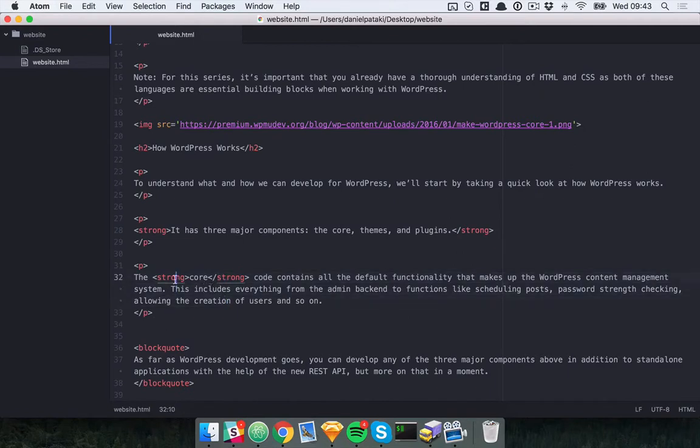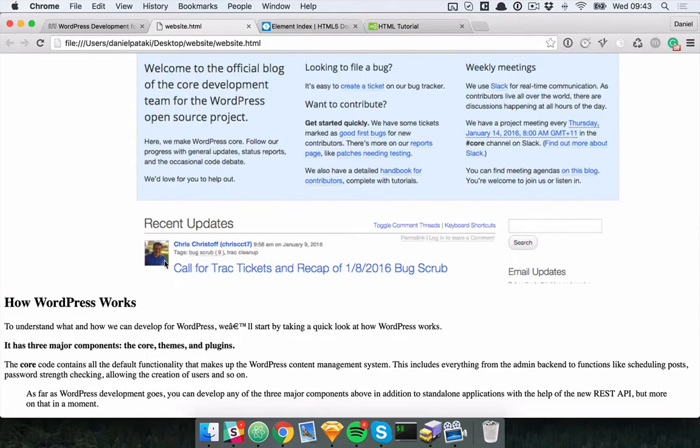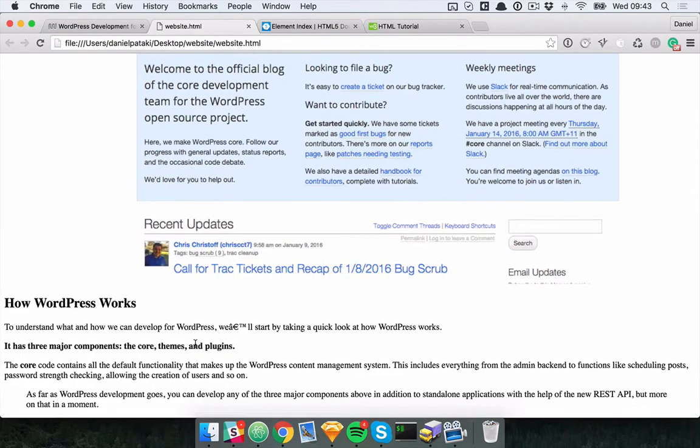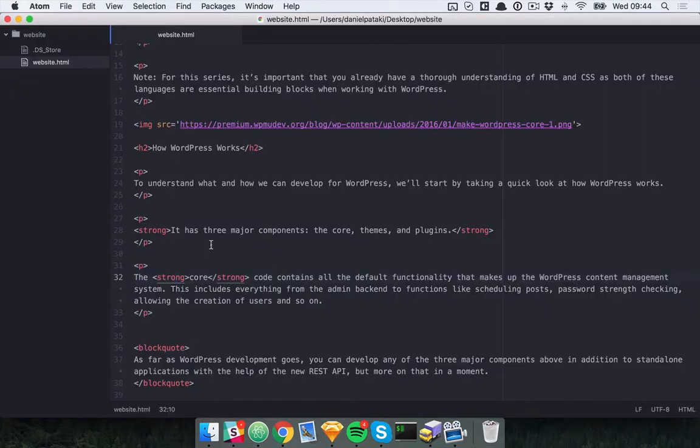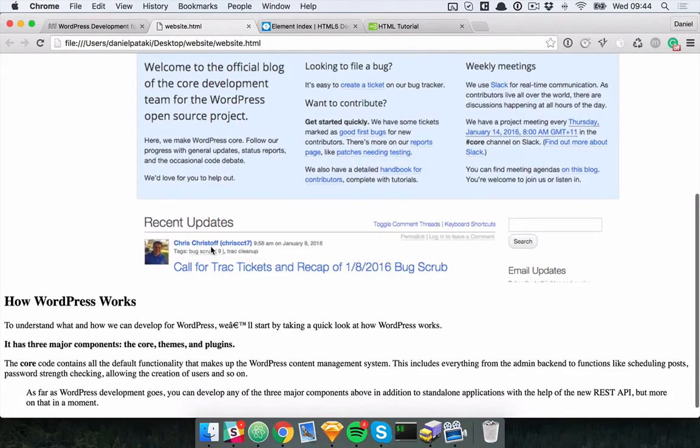So it's something that we should put some emphasis on. It's something you want to underline as a main point of the paragraph or a main point in your text. So you're not actually making it bold. It's the default styling of the browser that's making it bold, because it's a convention that whatever is important will just be made bold. But keep in mind that HTML does not contain any styling information on its own. It's your browser that's doing all the work there.